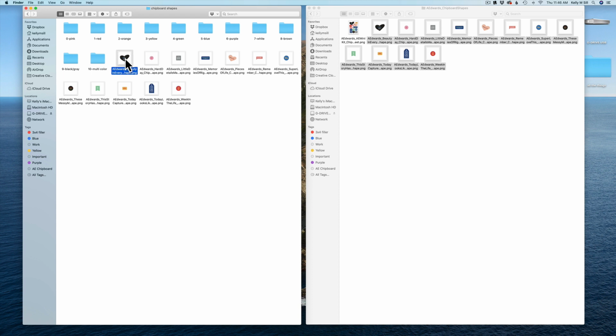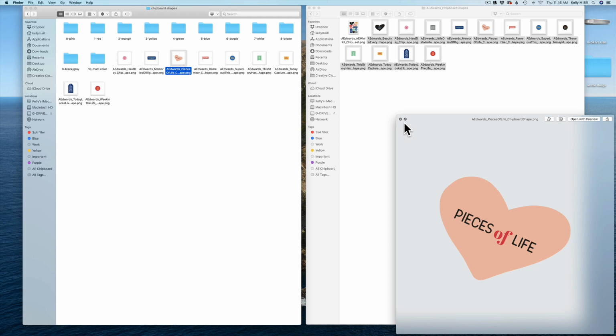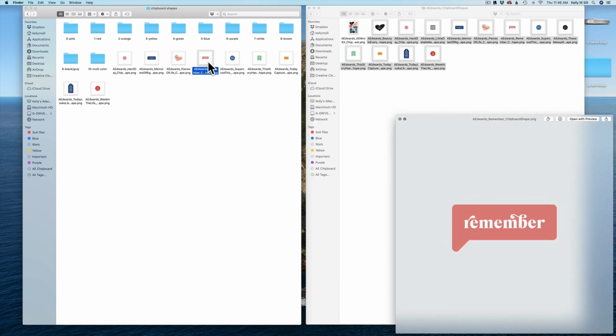And I've got some that are black and gray. I'm going to move those over here. I've got some pink ones. Here's a pink. Here's, I think that was a pink one that I just moved. Let me just look again. Yes, pink. And let me look at this one closer. That's more orangey. And then this one is pinkish.